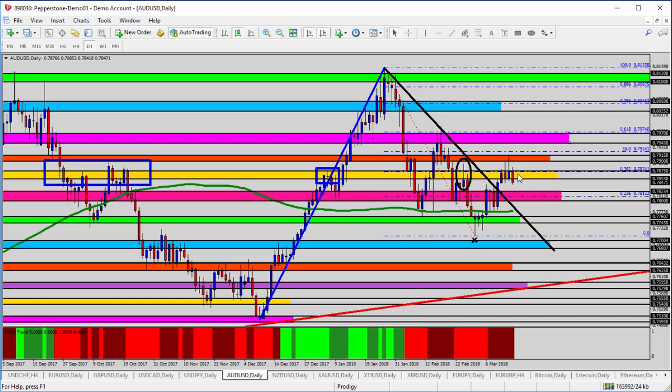So not only do we have historical fact of resistance here at the yellow zone, we see Fibonacci sitting at this yellow zone as well. So we know it becomes a retracement point. We know it becomes a potential resistance backed up by historical fact and Fibonacci. And we can see the past three days, and now the fourth day, finding resistance at 78.55 to 78.75. So what do we do with this information?